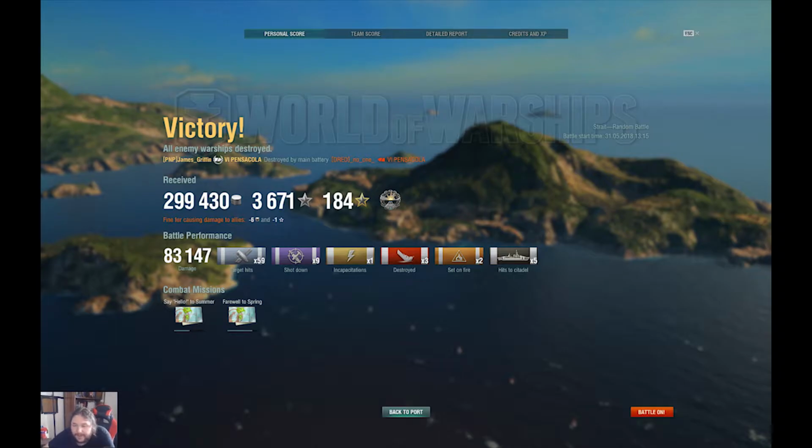So I would say that I had a decent game. Not the best, not the worst. But for a first battle in this ship at this tier, I kind of like it. We have 83,000 damage done, 9 aircraft shot down, and only 1 airstrike against us or someone around us. I think that those last 2 torpedo bombers that I shot down were coming from me. Destroyed 3 enemy ships, only set 2 fires.